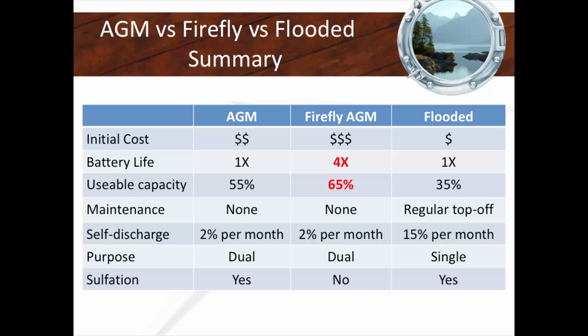Someone came into the booth this morning and said to me, Jeff, do you have a chart that summarizes the differences between a flooded lead acid battery, a lead acid gel or AGM, and a foam-based core? This is pretty much the three major types of batteries that we deal with. They're all lead acid batteries, by the way. And here I emphasize the price difference, the battery life that you're going to have. You're going to have 4 times the battery life with a Firefly AGM battery. And here's the kicker, here's the really important thing. This is why I love Firefly so much, is that you can have 65% of the battery usable, meaning it's like a workhorse. With that same battery, it's all about energy density, usable energy density. That's why it's worth thinking about an AGM battery on your boat as a contender, especially if you want to save space or volume. Really important.